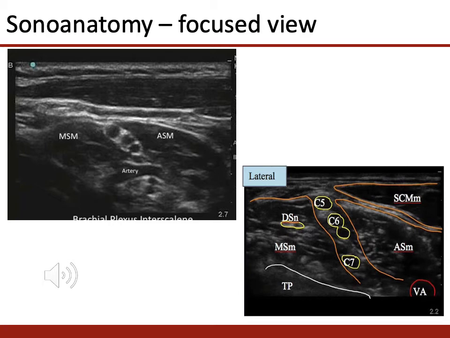So with the C7 vertebra, there is no anterior tubercle. So the nerve root that dives into the vertebra at the C7 level, or the level at which the vertebra has no anterior tubercle, is the C7 root. Superior to that will then obviously be C6, and then superior to that will then be C5.